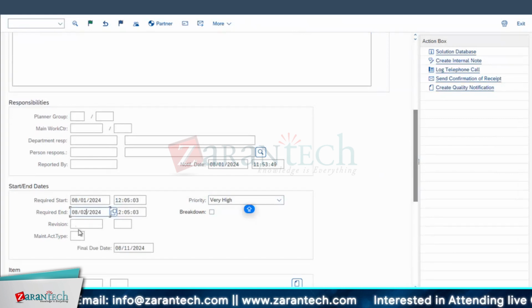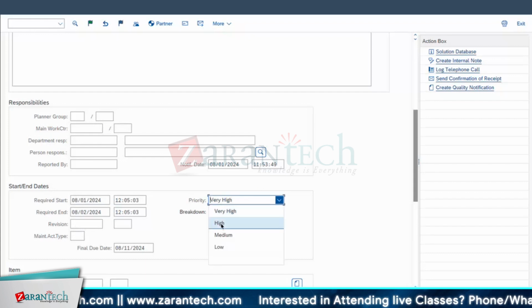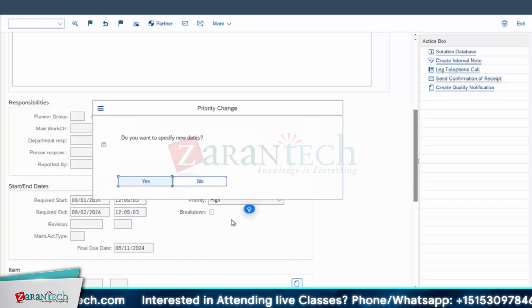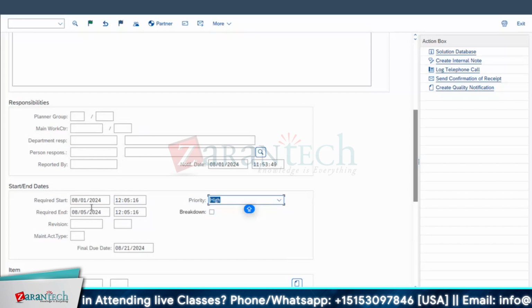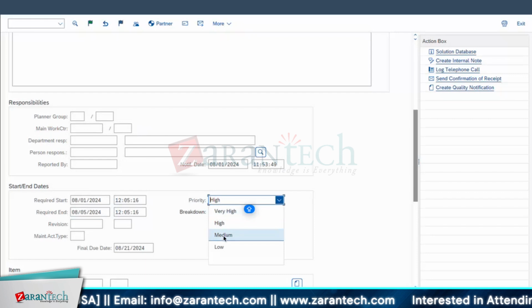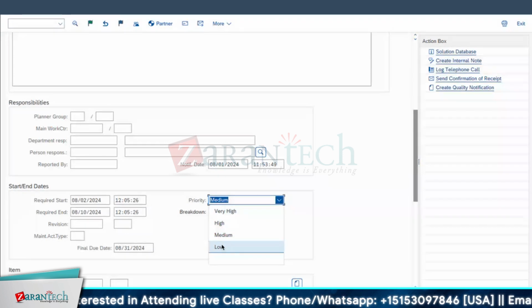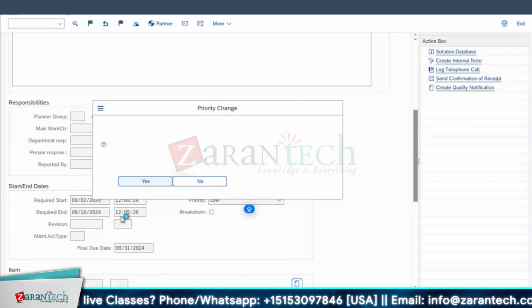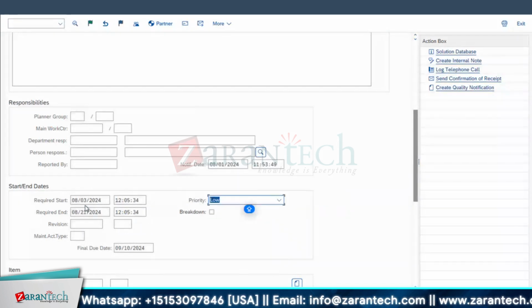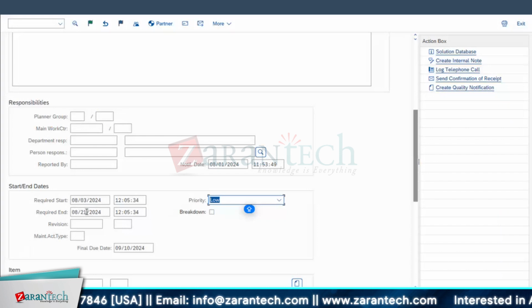Okay, August 2nd. Again, if I go for high, how many days is it allowing? So 4 days to complete the job. Next, I'll go for the medium part. See here it is 10th, approximately 8, and approximately 17, 18 days, right?